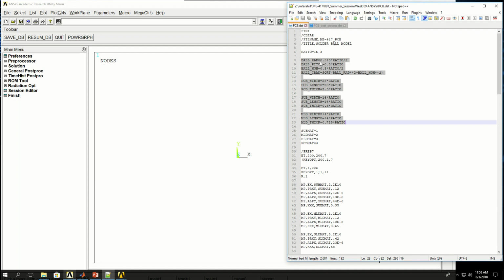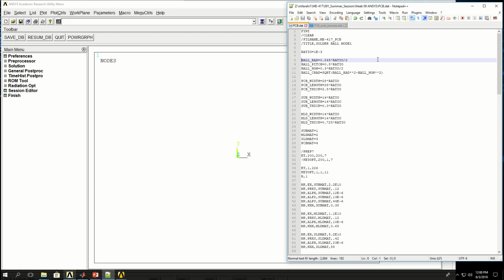And in case something changes that I need to change, say, for example, the radius of the solder ball or the pitch or the width of part of my model, due to multiple references to these numbers, it would be cumbersome to change those if I did not use a parameter for my solid model creation. That's why I've defined these parameters here based on the dimensions of the PCB, so that again, if something changes, I can just change one value here and everything will change accordingly in the solid model creation.